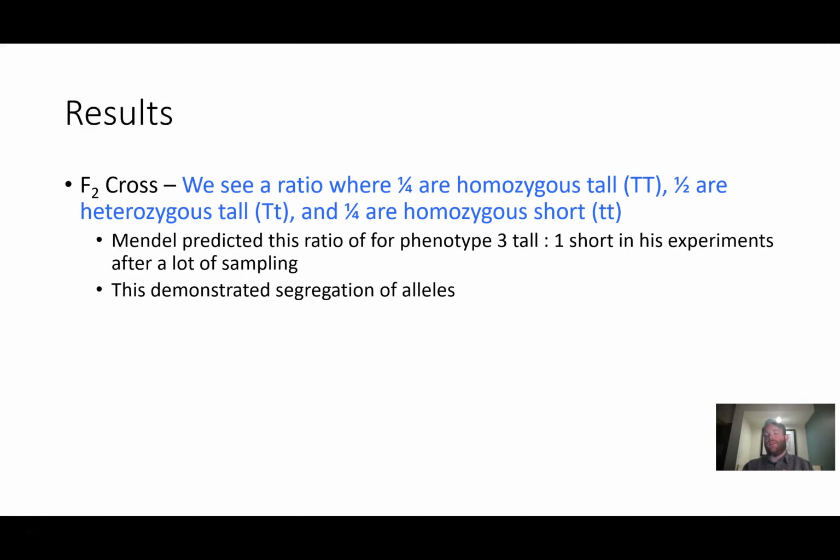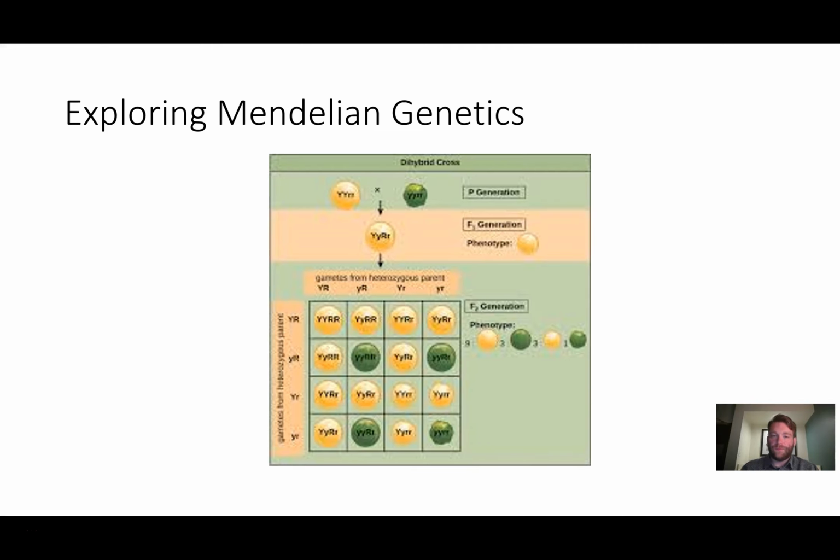So Mendel predicted the ratio because he could only see what was happening outside the phenotype that the final seeds were going to distribute. It wasn't until we combined other things about genetics together to really flesh out that these alleles were being expressed in this particular manner. So he predicted a ratio of 3 to 1 based on his observations, like for every 3 plants he had, one of them was short. He just saw this from his observations as he was doing his work.